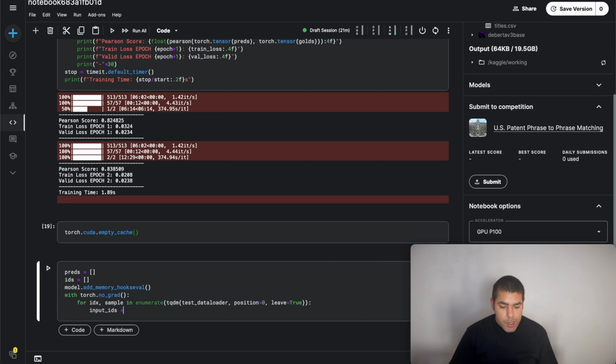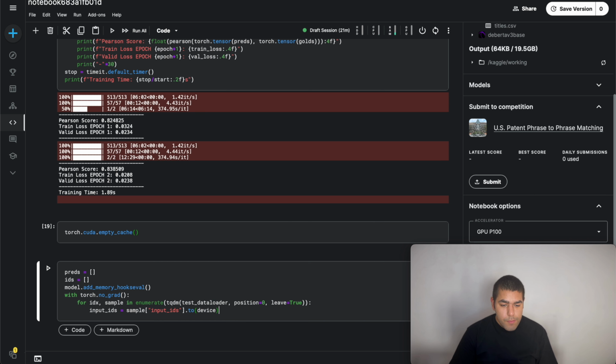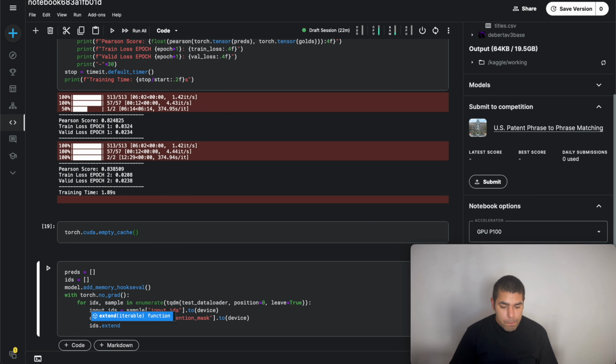Again, we need input IDs, we take it from sample input IDs, we put it to device. After that, we need attention mask. We take sample attention mask and we put it to device. At last, we need IDs. We do IDs extend, we take IDs from the sample.